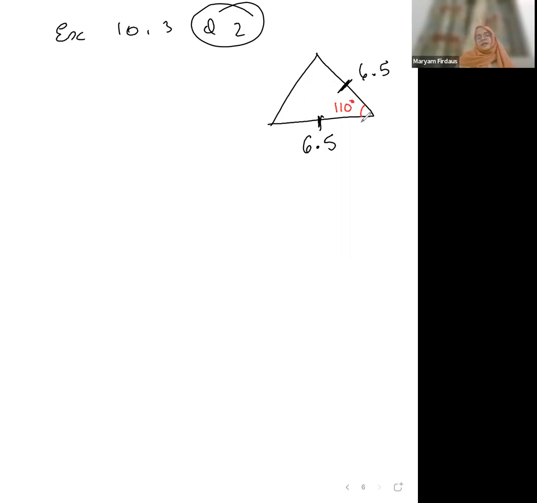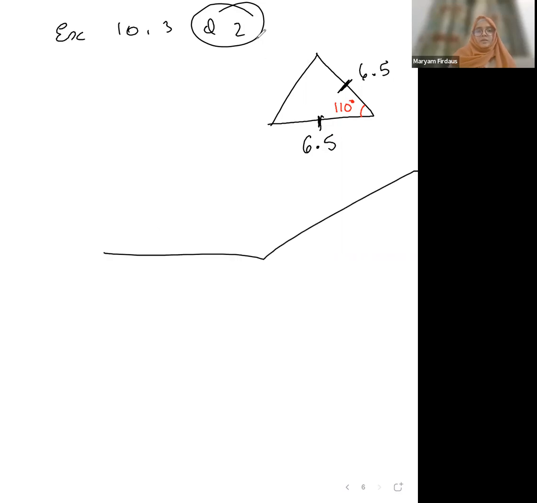Now one more thing, Hiba, we are gonna erase this and make this rough sketch again. Or if you want, you can just strike it off like that and make it again. Why? Because 110 degrees is an obtuse angle. It's not going to look like this. ये तो हमने acute angle बनाया हुआ है ना? 110 degrees is an obtuse angle. So our angle is going to be obtuse like this.